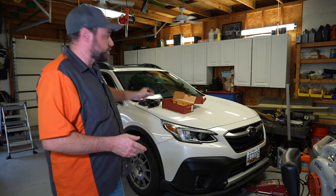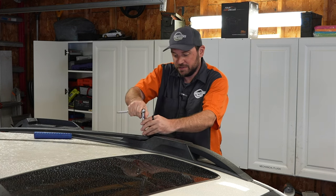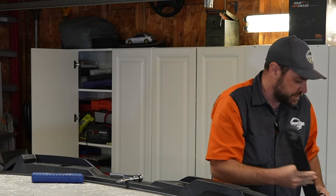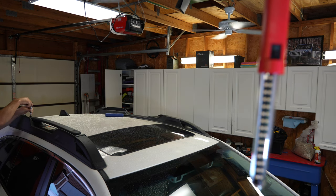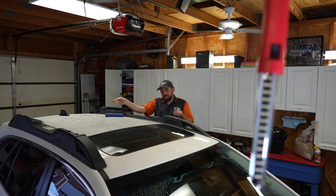We're going to be using the existing side rails and just replacing the crossbars. Take a Torx T25 and fit it into the star bit — that bolt comes out and the whole rail comes off. We're not going to be reusing this. Do notice, however, the bolt on the driver's side is very skinny, and on the passenger side the bolt is very girthy — a very different style bolt. So front driver's side gets the skinny bolt, rear passenger side gets the thicker bolt. Keep that in mind because the two replacement bolts correspond to these.